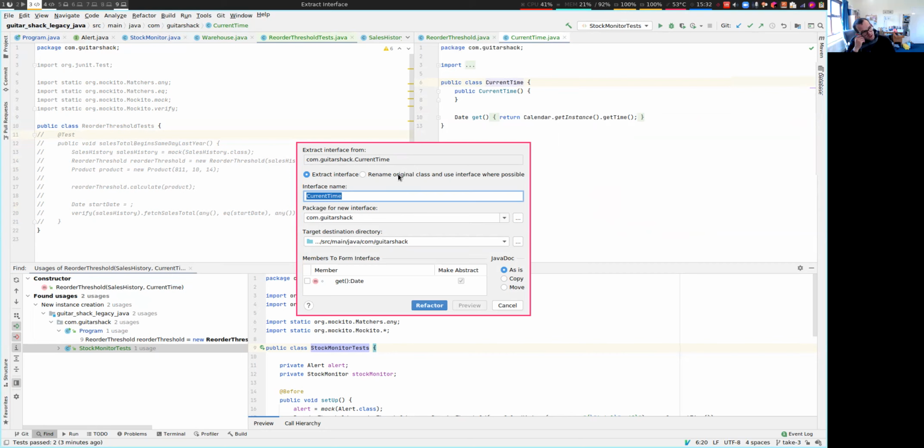It just seems a little weird extracting an interface for the current time, because beyond stubbing things out for tests, I can't really think of why you would have a different implementation beyond what we currently have. Well, you just mentioned one, which is that Java has an updated datetime API. But then you would probably just change. Yeah, you could, or you might have to support multiple versions of Java, multiple versions of JVM. But this interface is going to be bound to the old date time interface anyway, because we're returning a date here. Well, if they've not retained date, then no one's going to use their new library. Well, I mean, that's a massive rewrite.